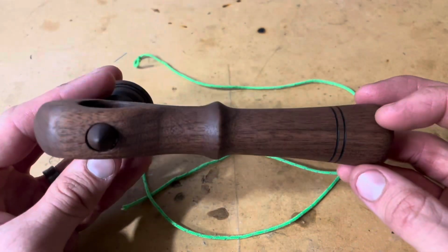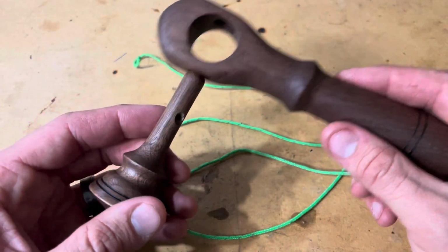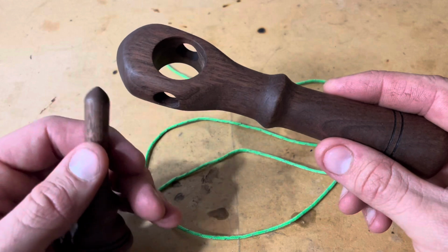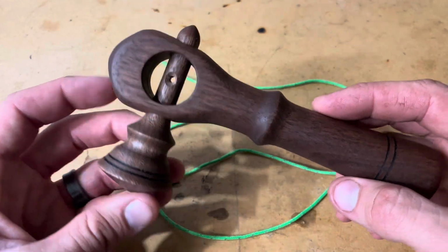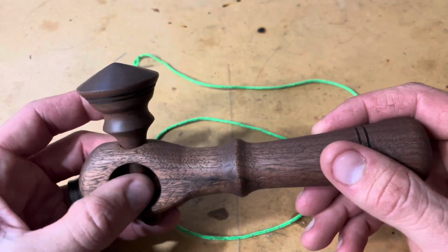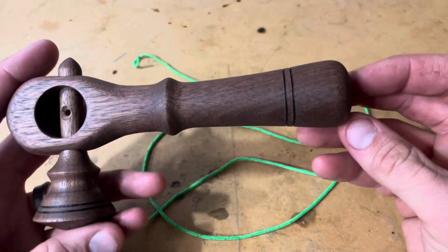Really fun lathe project. It really wasn't that hard. I've been thinking about this for several years and been intimidated by it once or twice, but really unnecessarily. These things aren't typically as hard as I make them out to be in my mind. So if you're thinking about it, I would say go for it.